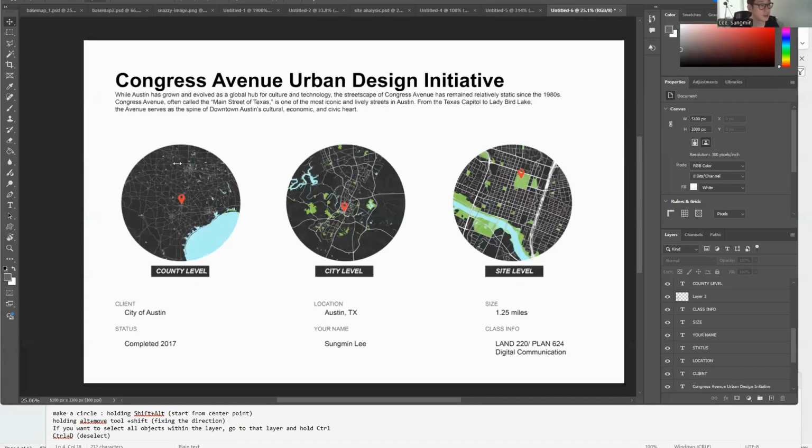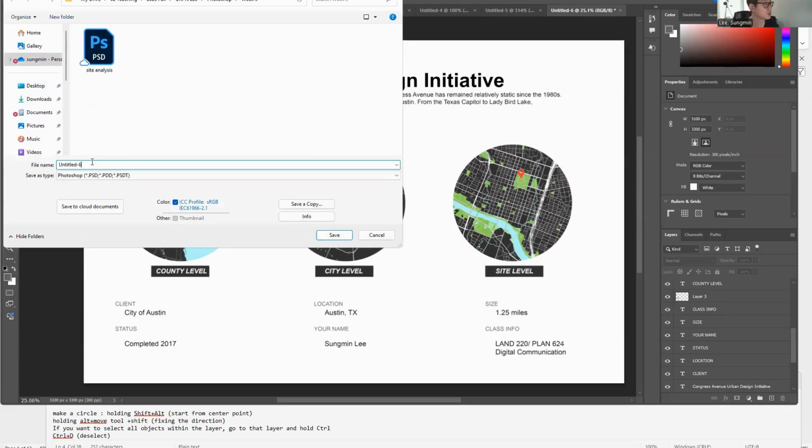And this is the work that you should submit. File, Save As. Firstly, you should save this one with the site analysis name. Name-wise, either one would be okay, but you should put your name and save it as a PSD.